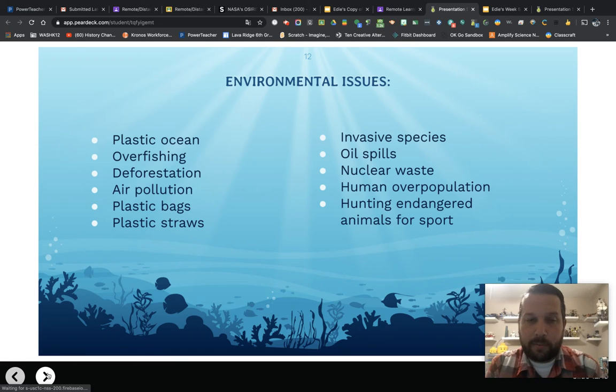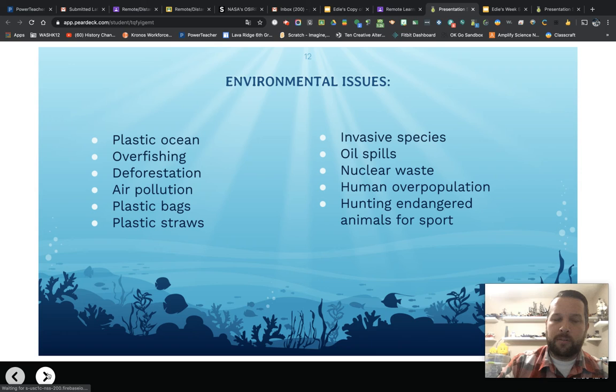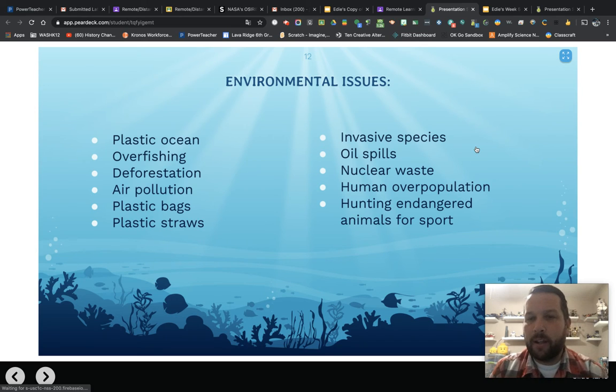And you might find something else, but plastic is a problem you can use. Overfishing, deforestation, any of these. Invasive species is a big one. You could look at specific ones around us, like the quagga mussels in Lake Powell and the lakes in Utah. Oil spills or other pollution spills. I know there's some in, I think, Red Butte Creek in Utah, where something spilled into the waterways. Nuclear waste, overpopulation, hunting. So these are some examples of issues. You can do some research and find others closer to home.